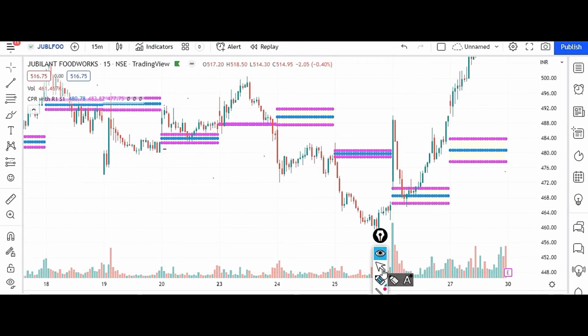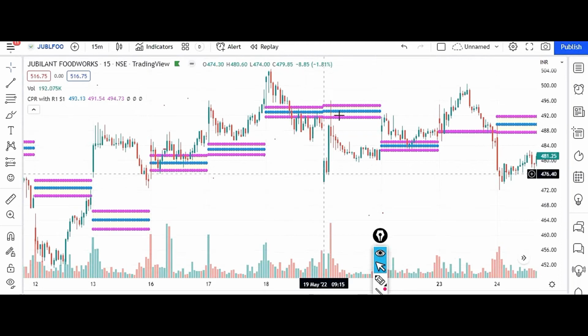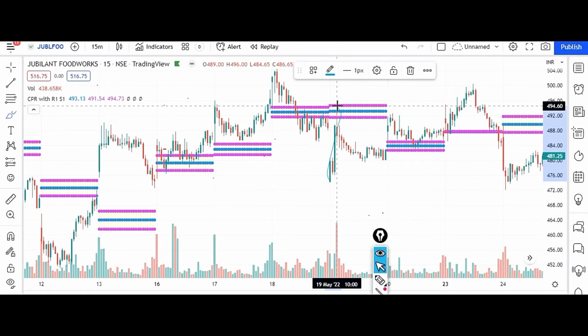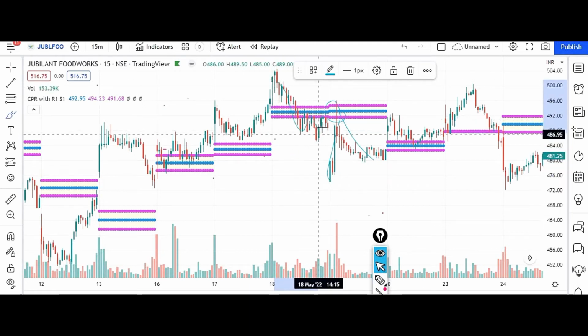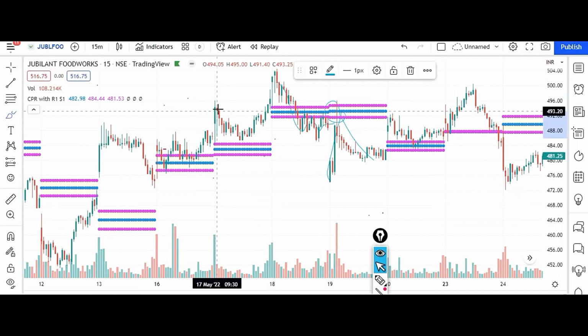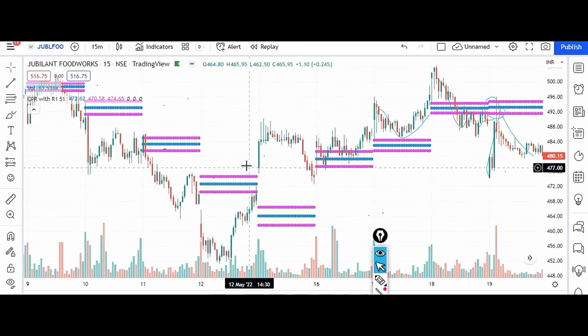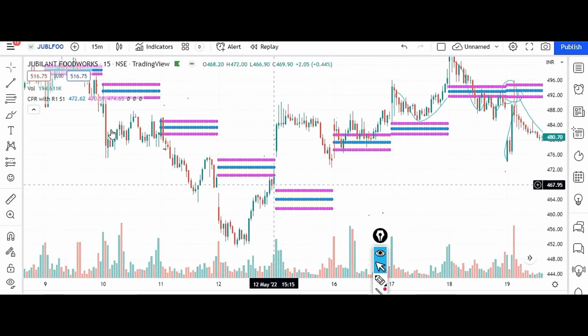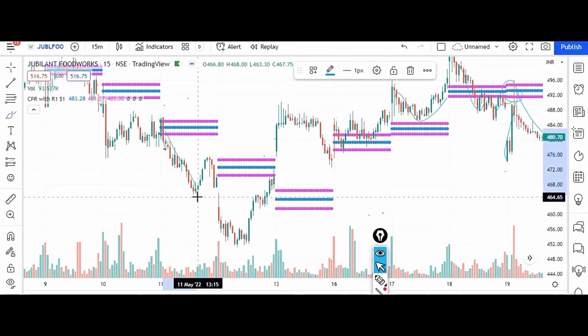Check more charts. Here medium CPR opened here, came up to this level and rejected by this level and came down. Okay. This is also medium CPR. It reaches this level and consolidated after that. Open here and touch this level and reversed. Here we see medium CPR. It reaches this level and big momentum.